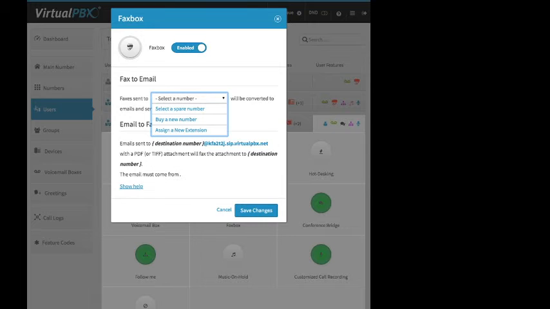If you choose to have an extension number because you don't want to pay extra for a phone number, for example, what that does is for the inbound person faxing, they have to call a main number. They have to hit the fax extension, and then they hit send fax. So that's some training of the person that you don't control about how to send a fax to this person.